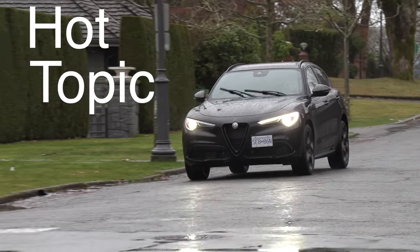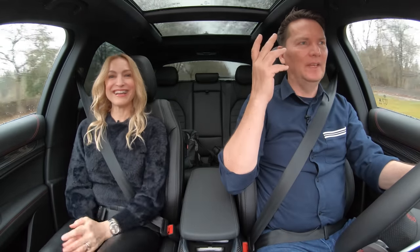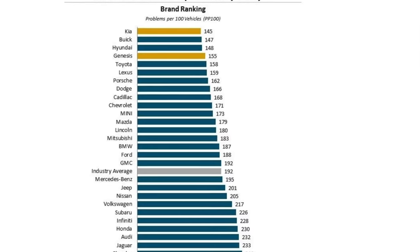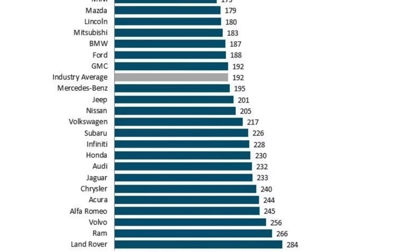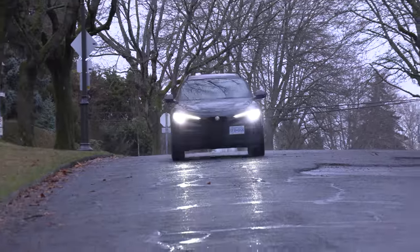Now it's time for our hot topic: quality and reliability. They were a real problem when this and the Giulia launched, with one reviewer noting that Alfa should come with a mechanic. The 2022 JD Power dependability study unfortunately has Alfa Romeo at the bottom along with Land Rover and Volvo. The absolute barometer is: would we spend our own money? I would lease one for three years and see how it goes. If you're a real estate agent getting a new car every few years, take a flyer on an Alfa — these things are a riot.